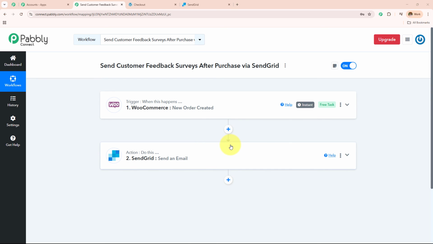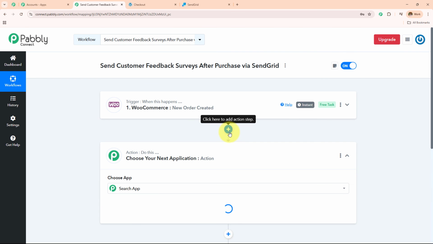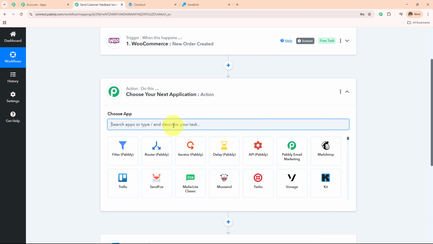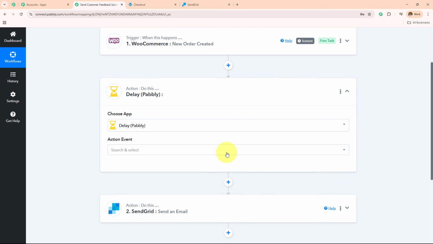But if you want to create the feedback survey for the order or your product details, you want to get the feedback for the orders, for that you can click on this add action step button and then you can add the delay. With the help of that delay action step, you can delay this workflow after your order has been successfully delivered.